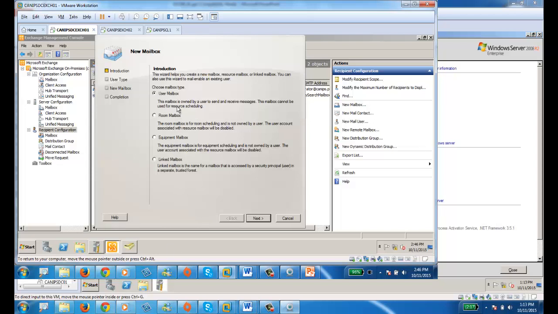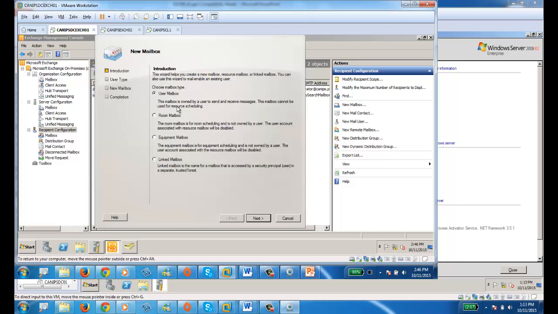Yes. And this is Exchange 2010. You're using Exchange first before creating your master directory. So this is what I'm going to show. So either you go create a user in Active Directory and use that user here with the mailbox, or you can create a mailbox, and while creating a mailbox, you can create a user as well.